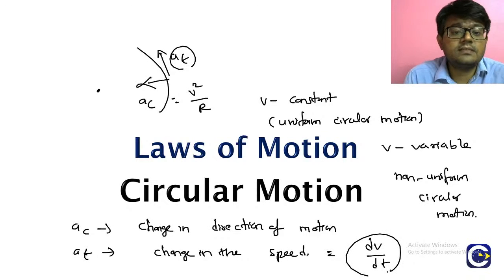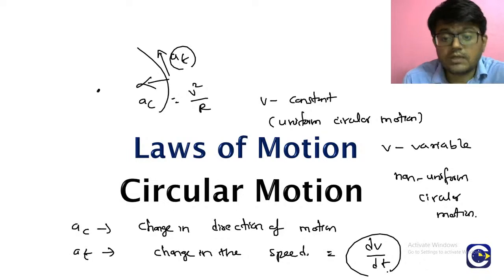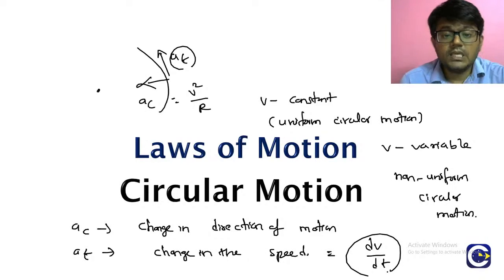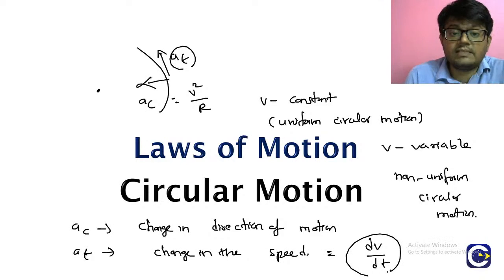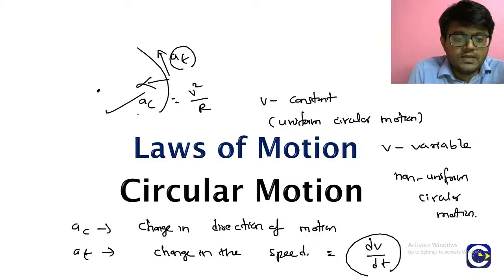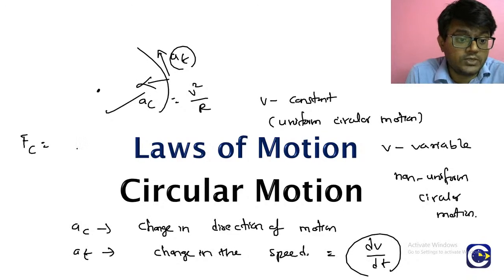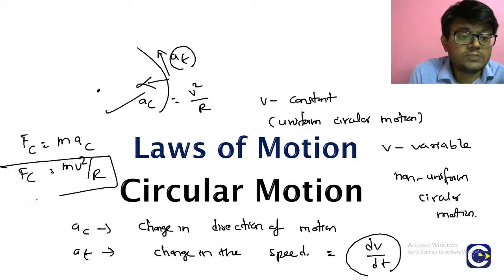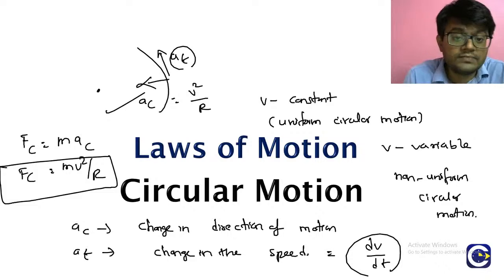Okay, so these are the things that we have talked about with regard to circular motion, correct? Now, if a particle has to go in a circular motion, there should compulsorily be acceleration towards the center. We are calling it centripetal acceleration. What should be the corresponding force? There must be a force acting on the particle towards the center. The corresponding force will be given by mass times acceleration, which is m into v square by r. So this much force should be acting because of some source.